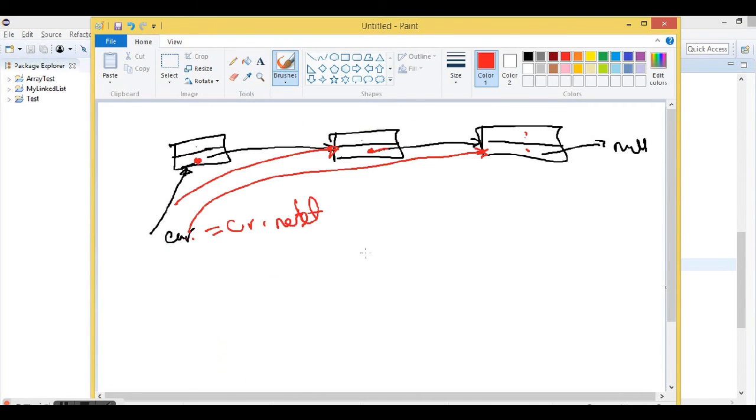So current is at the head. We check, while current is not empty means current is pointing to the head. The head is not empty. We'll print the value, and we check. Current is pointing to the next now, and it checks the current is not empty. It has some value. We print this value, and current will be equals to this node, and this node is not empty. We print this value, and current will be equals to this node, which is empty, and the next time in the loop we will check current is empty and we go out of the loop.